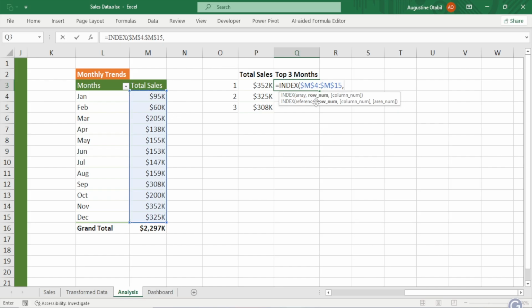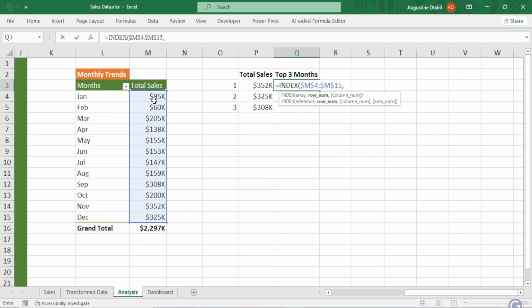Then the row number. Which row can we find the number we are looking for? We are looking for 352K. Now, when you come to the total sales, which row can we find the 352K?